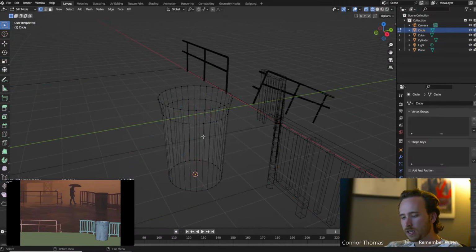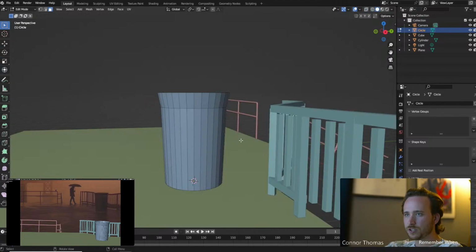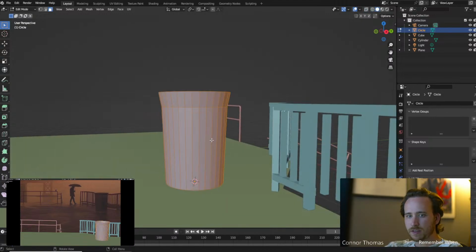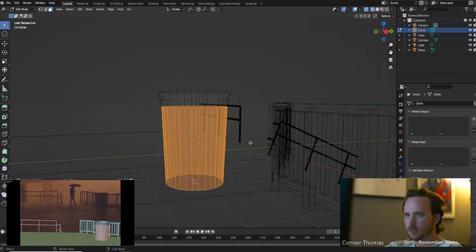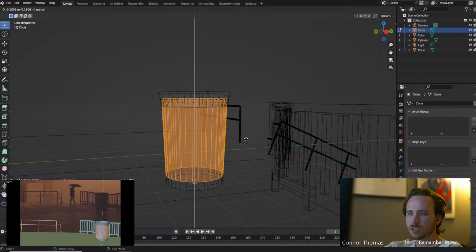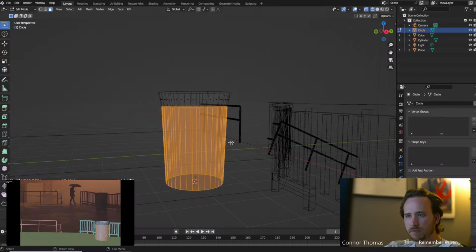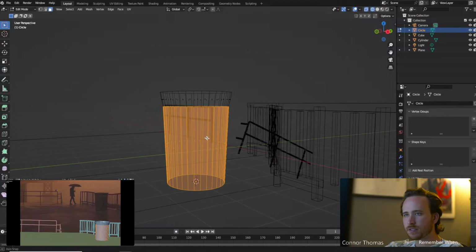I think if I go into our face selection mode, I select everything, specifically actually this area here. If I press, I believe extrude, there's kind of like a way to inset the faces.